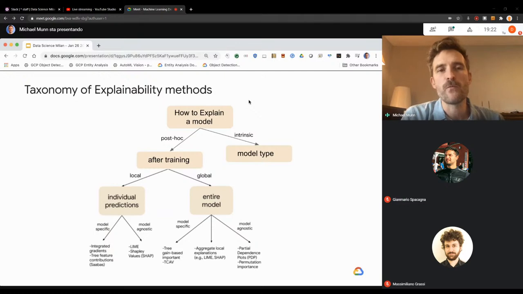So I mentioned before, there are lots of different explainability methods, and I just want to go through briefly and highlight how they break down. This is a taxonomy of explainability methods. At the very bottom, in the leaves of this tree, you can see there are a lot of techniques. Based on your familiarity, or if you've done any explainability before, you probably see some techniques that you've even used.